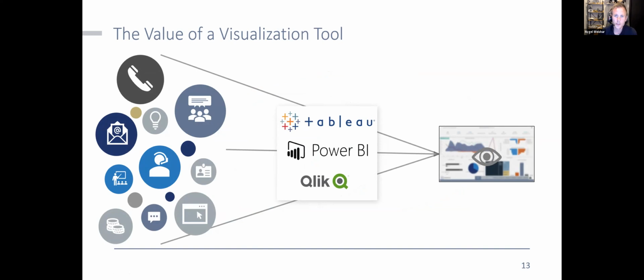Most of your end stakeholders aren't going to be in your lake. They're not going to be poking around there because it's relatively complex and technical. So we need to provide a relatively easy user interface to interact with this data. Whether it's Tableau, Power BI, or Qlik, they all serve a range of different purposes and specialties. Really what we're aiming for is to make it easy to use and ultimately accessible to a wide range of people.